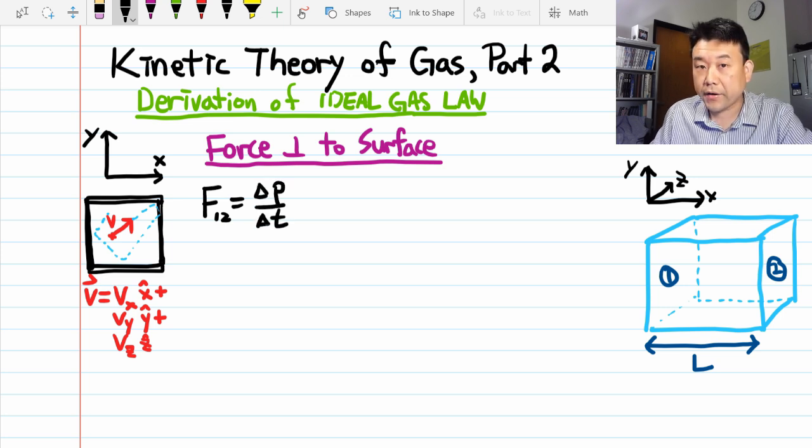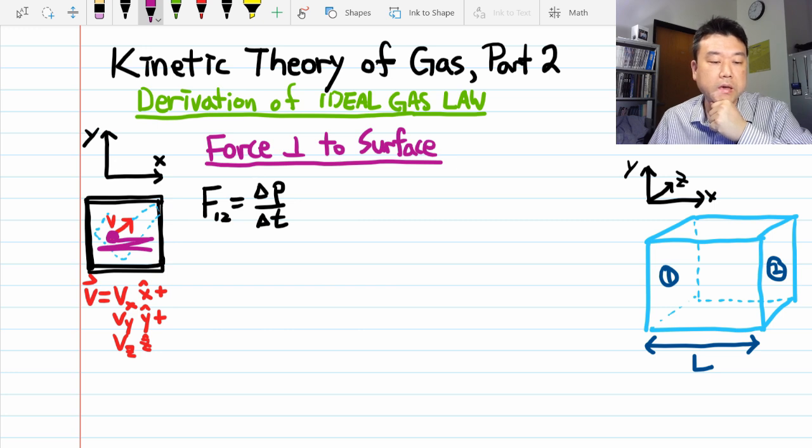So what I want to count is the total amount of outward momentum delivered on the wall by the gas divided by how much time it took. So if I'm imagining how this gas particle is bouncing back and forth, to describe that total amount of momentum delivered, I think I can do it this way. If I know how much momentum was delivered per each collision, and multiply it by the number of collisions divided by the amount of time for that number of collisions.